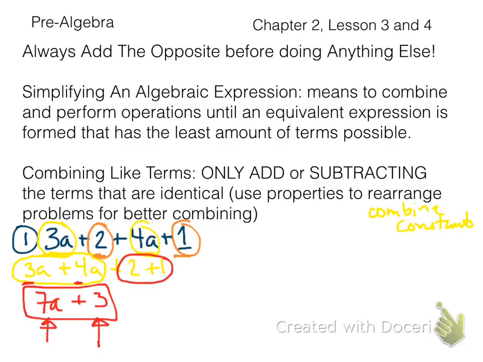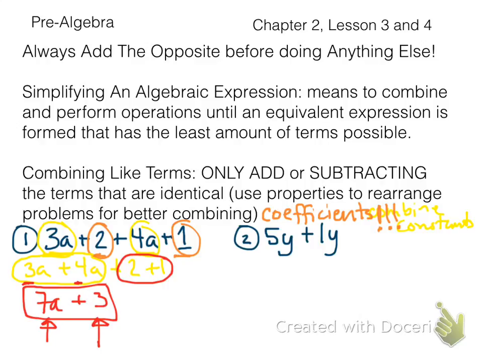So next up is this example. The quick and dirty way to do this is just to add the coefficients, in this case the 5 and the 1, but I'm going to show you how to do this using the distributive property, okay? So what can I extract? You guys remember that extraction term from the last movie? Well, I can extract the y. So I'm going to pull the y out, which is going to leave me with 5 plus 1 y.